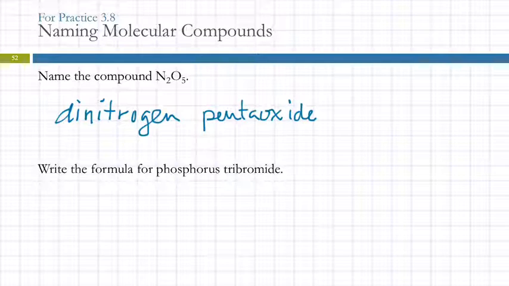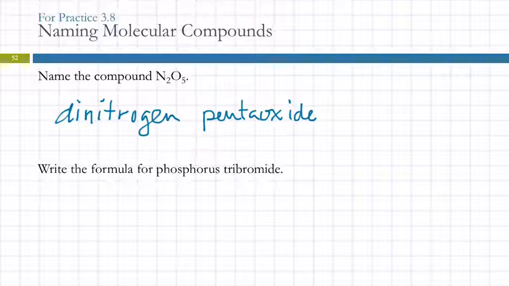Now, what you'll see sometimes is that when we have a double vowel here, sometimes the A on penta might get left off. There doesn't seem to be a great rule to remember when that should happen, and I will not try to trick you on that. If you spell pentaoxide without the A and it should have the A, I won't mark it wrong or anything. Just know that there's a little ambivalence in there.